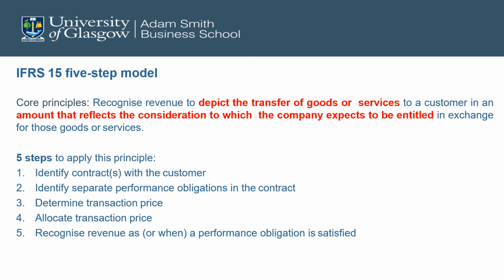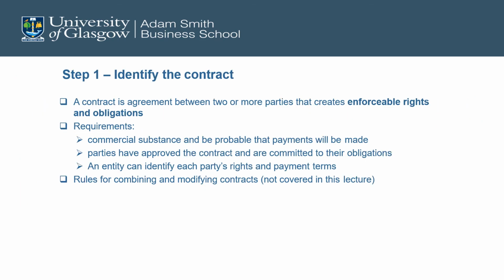The idea is that, through those steps, one can depict the transfer of goods and services to a customer in amounts that reflect the consideration to which the company expects to be entitled in exchange for those goods or services. So let's have a close look. Step 1, identify the contract.